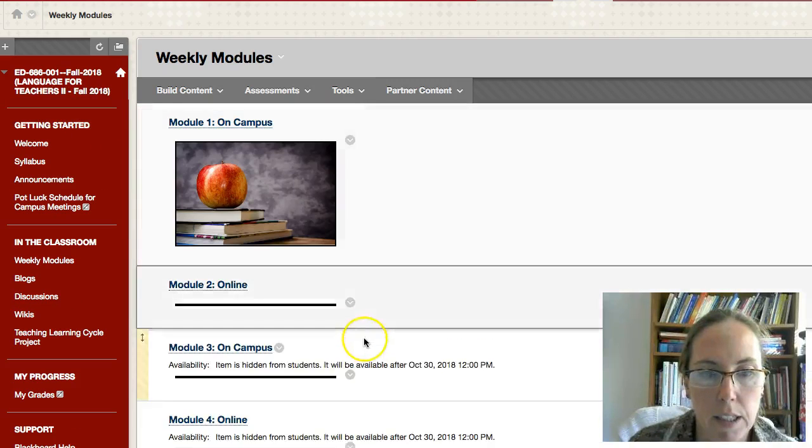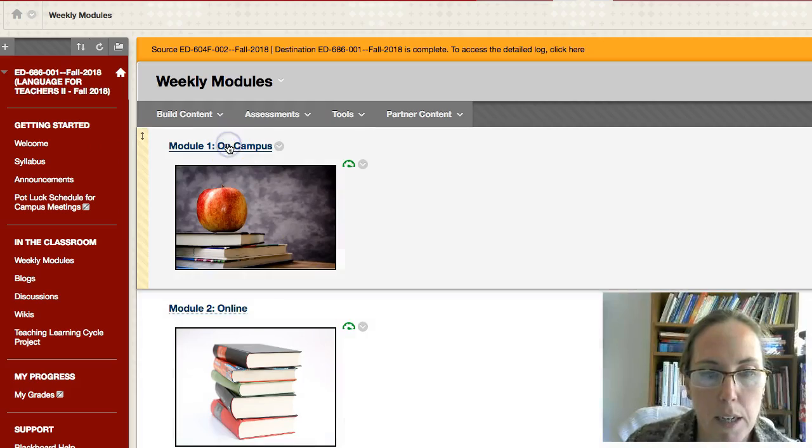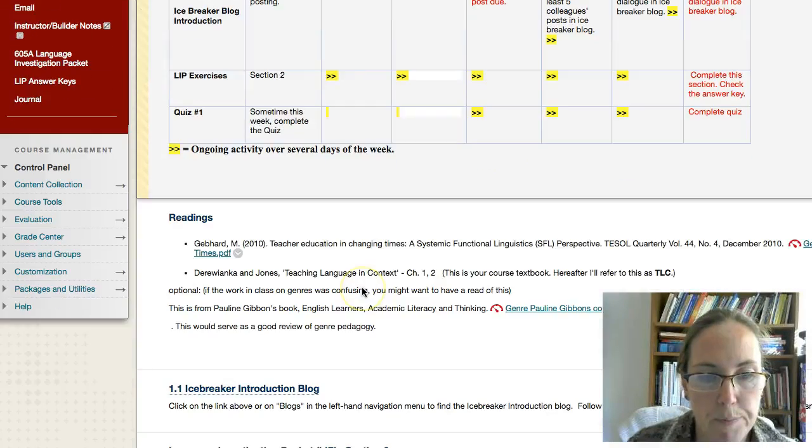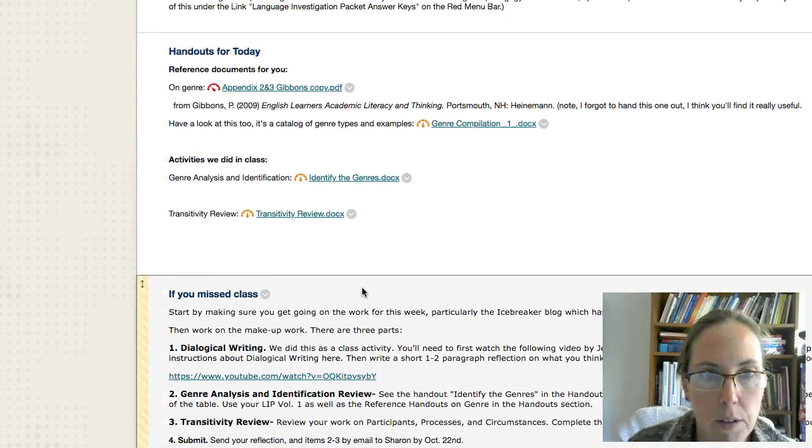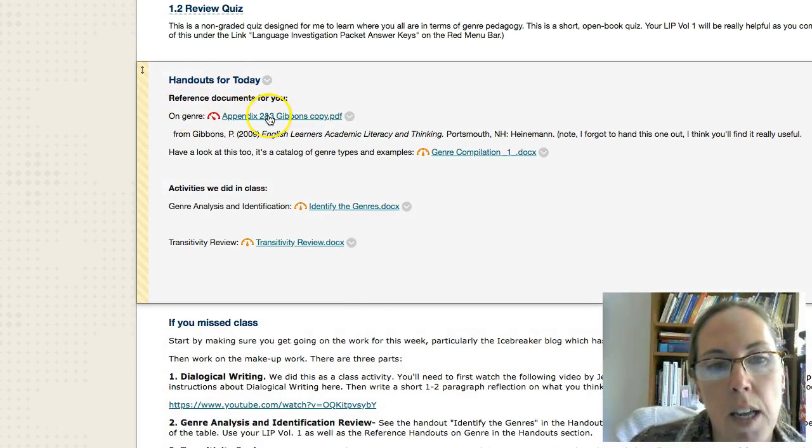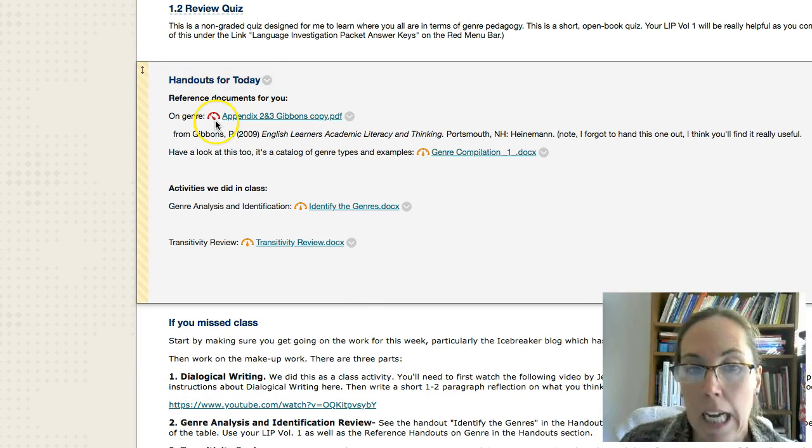A couple more things that you need to know about Module 1 is, okay, so handouts. These 2 reference documents I did not give you in class, and you're really going to want to have a look at them. This appendix here is super handy.